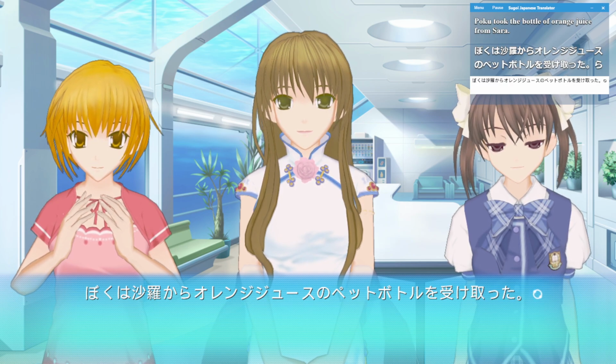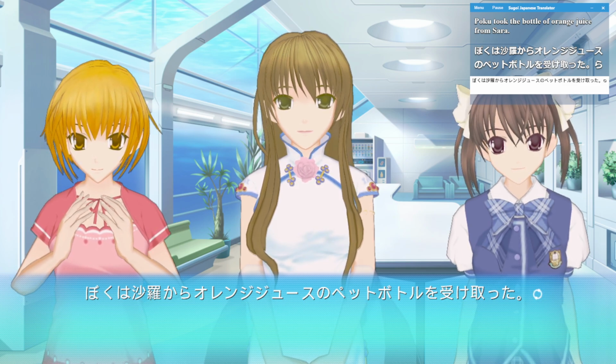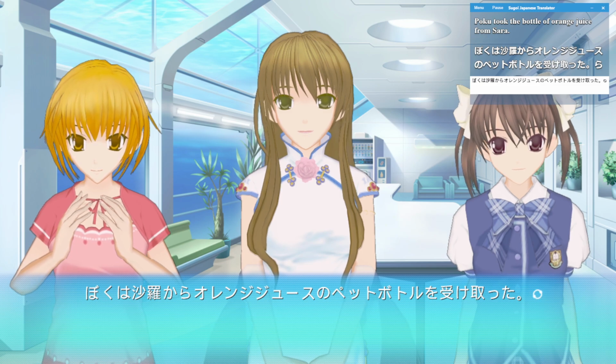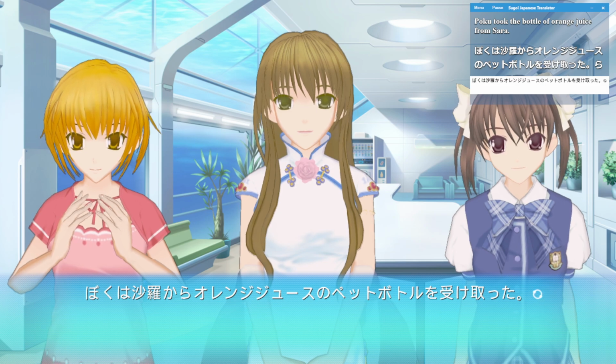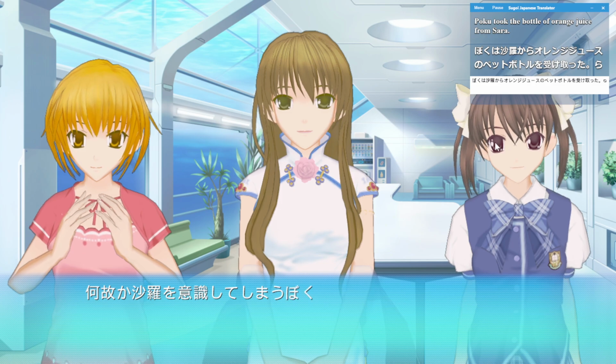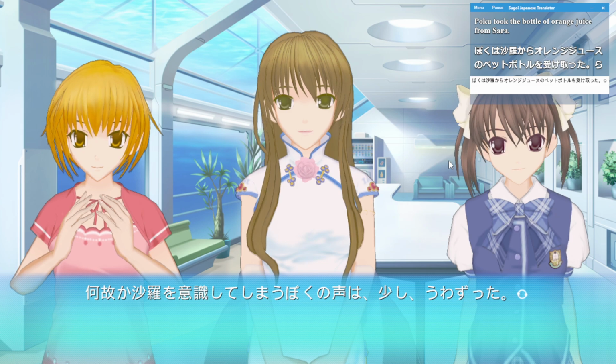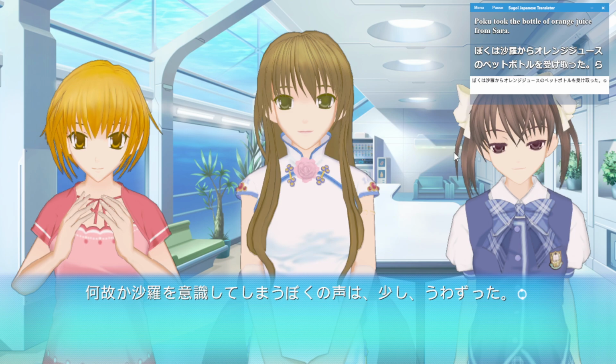And then I took the bottle of orange juice from Sara. Yeah, I guess they're saying that she likes the kid better or something, because the kid gets the orange juice and you gets the V8. Although maybe you likes those, I don't know. I mean, I do too. I just prefer an orange juice, right? V8s are still good.